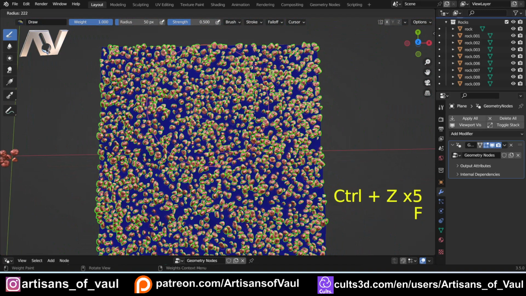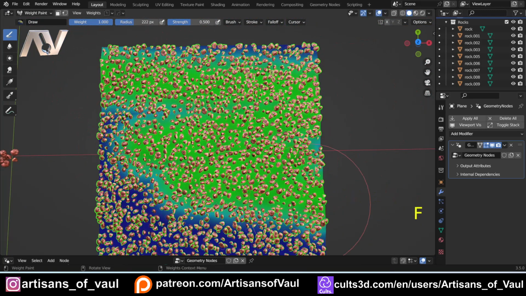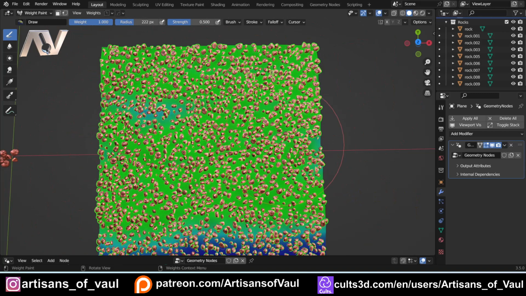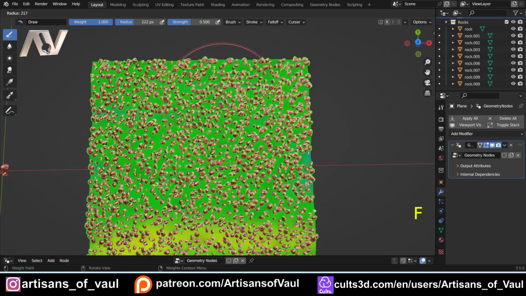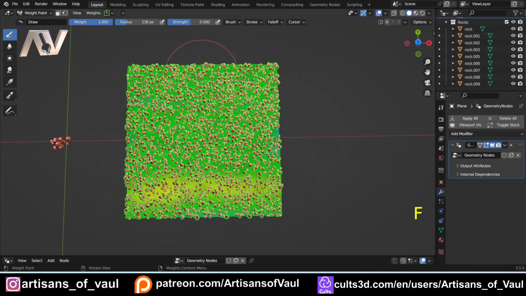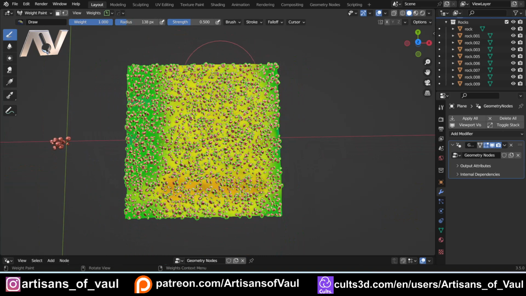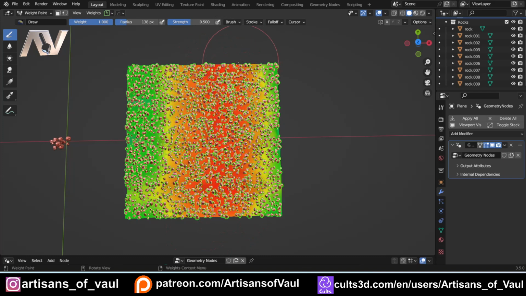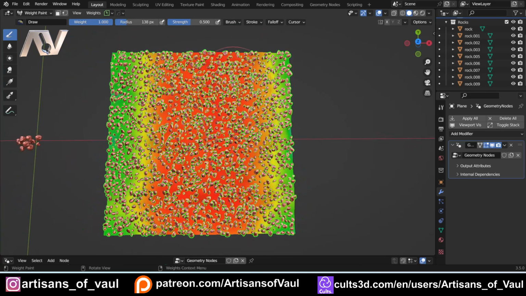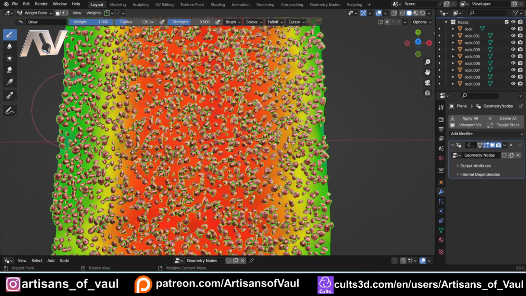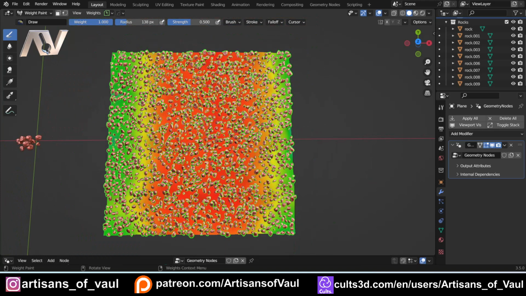I can also press F to change the size of my brush, so I could say I want some rocks pretty much everywhere, and just color everything in, and then maybe bring that down a bit and say, but I want most of the rocks in the middle, and then put a higher concentration there, and do something like that. So this is going to control where our rocks will be. Where there's red, there's going to be lots of rocks. Where there's yellow less, and then green less. And if we want none, we want to change it to blue.